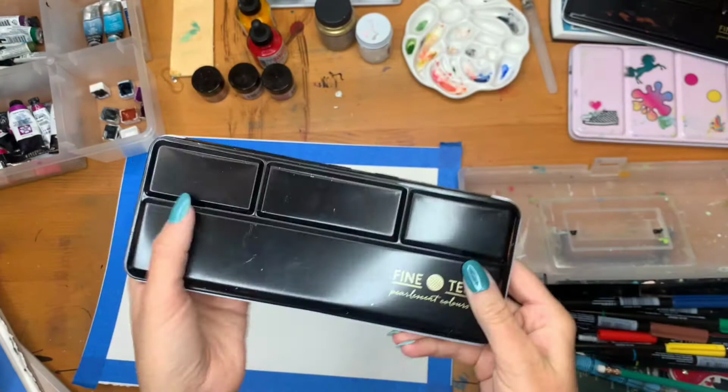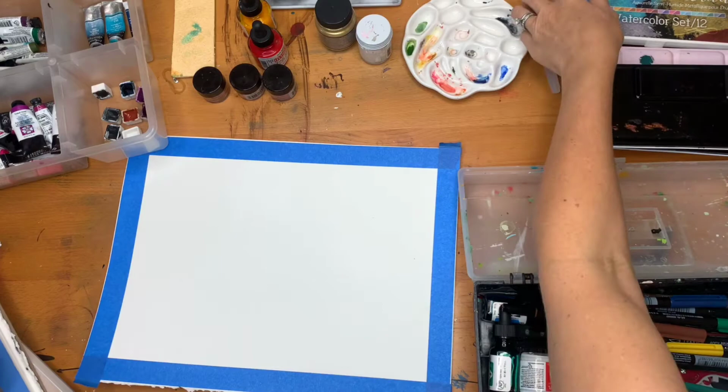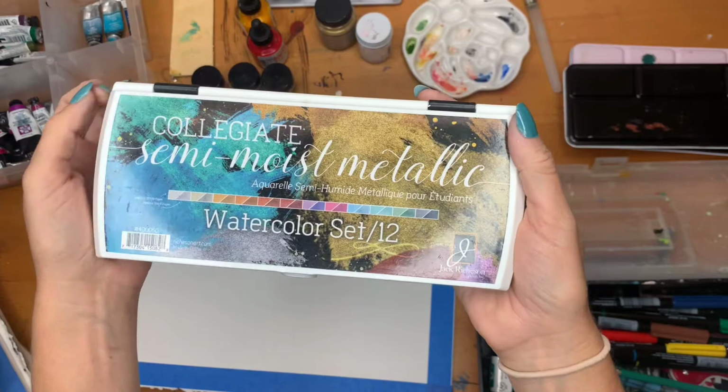So there's two sets here that I have, and they're different sets. A budget option, if you want to try the metallics but you don't want to invest that much, is the Jack Richardson. These are much less expensive than the Fine Techs, and they're awesome. They work really well. So Jack Richardson, looks like that, semi-moist metallics, and I love them.